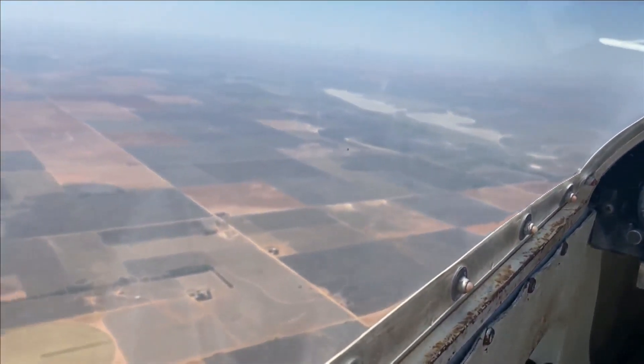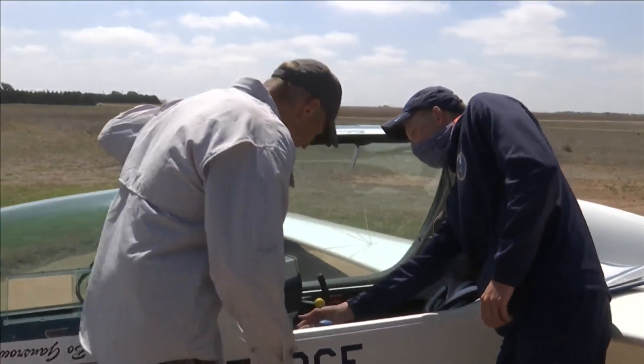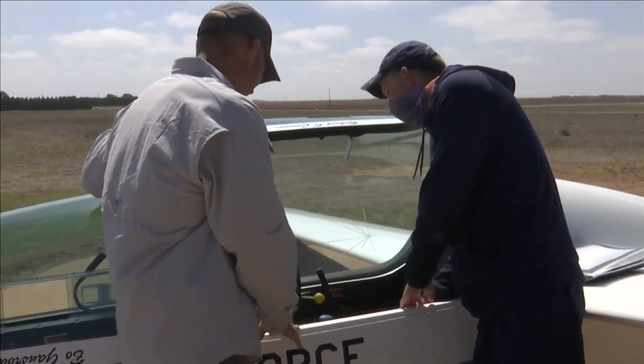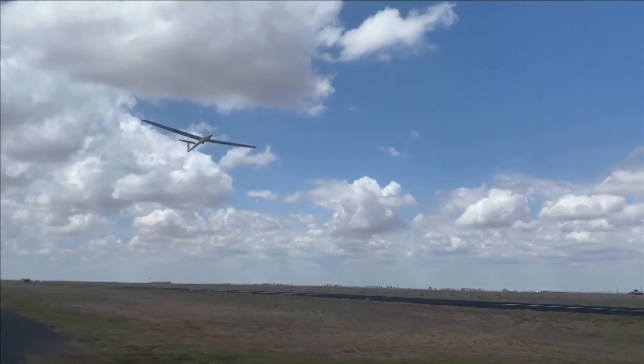The Air Force Academy uses glider training to teach future pilots the fundamentals of flying. It's extremely rewarding. Coming back after a five-hour flight, you're like, wow, I did that by myself. 21-year-old Walker Carroll's father also attended the Air Force Academy and trained in Littlefield 32 years ago, just like this. He came back to cheer on his son. 'I almost feel like I'm a member of the team again.' Two generations learning to soar in Littlefield, Texas.